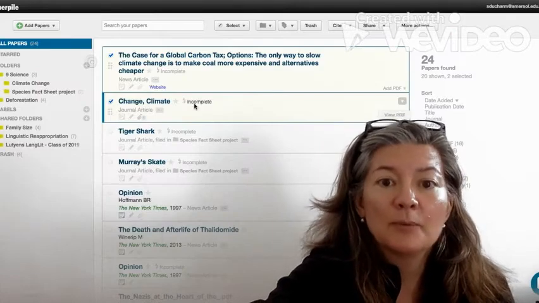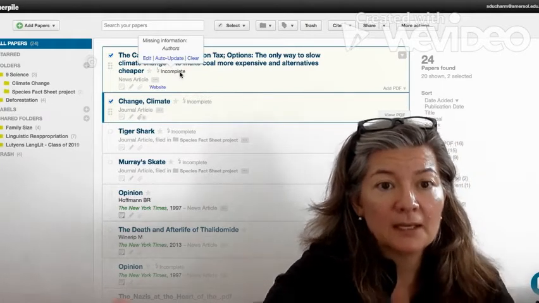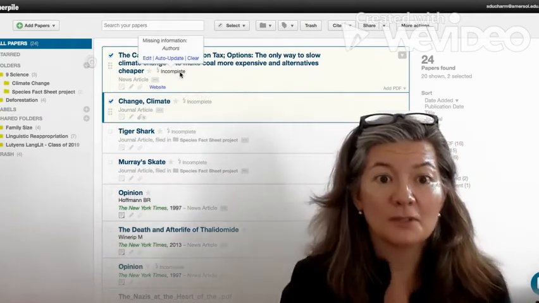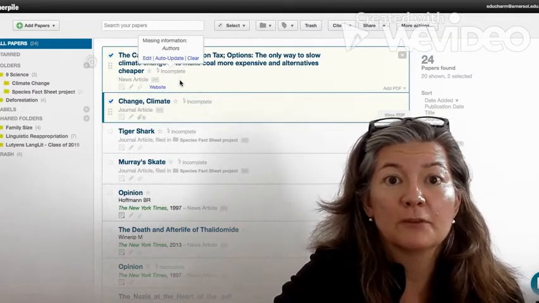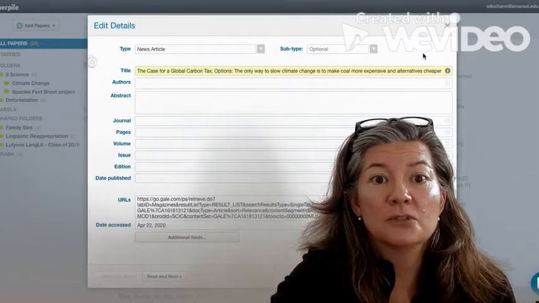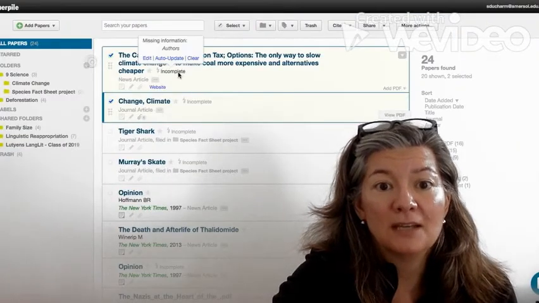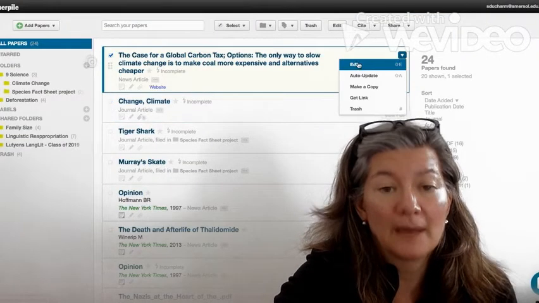And we talked about PaperPile and how it can help you organize and cite everything. The trick is you have to proofread and make sure that everything is complete. So here, for example, I want to cite this source, but it says right here that it's incomplete. So I need to edit it and fill in anything that might be missing. I go back to my source and fill it in.